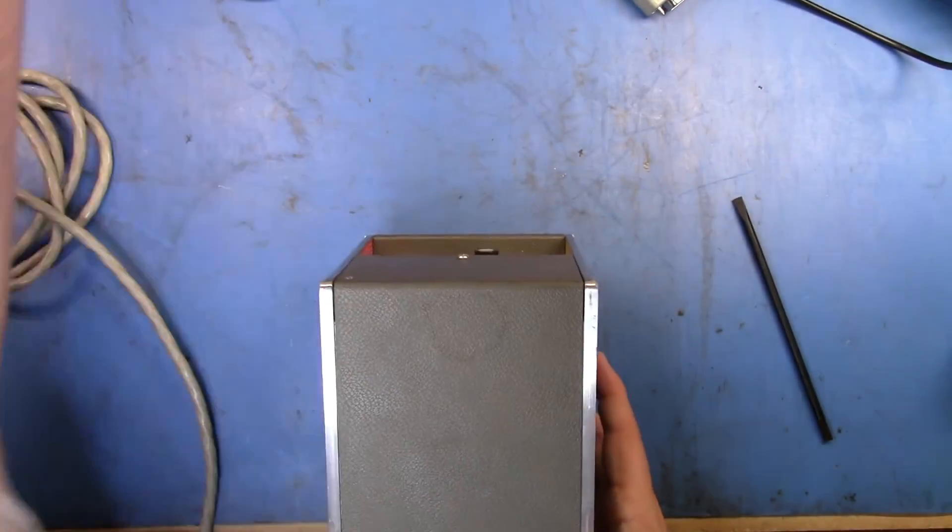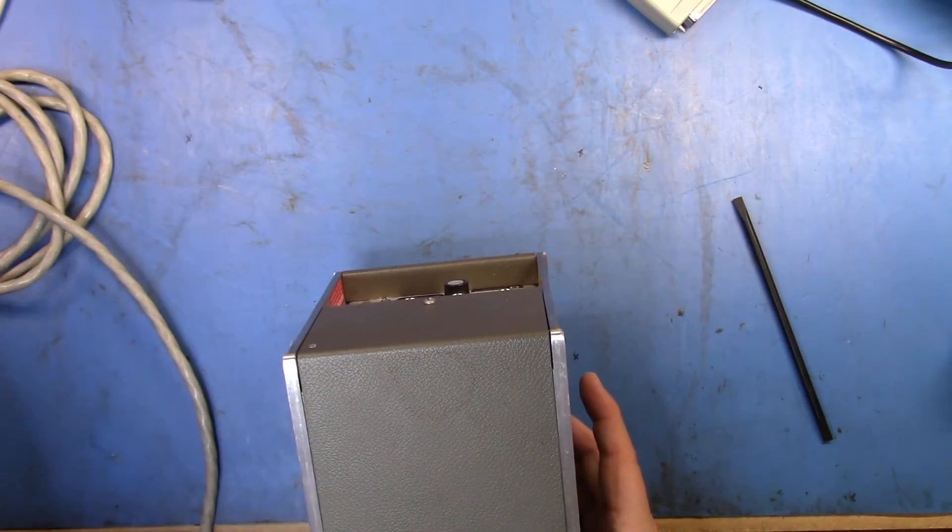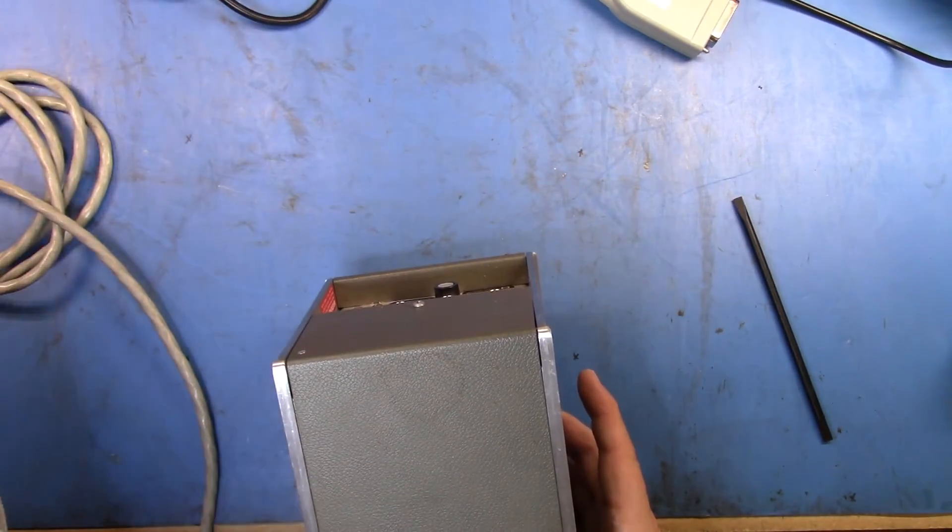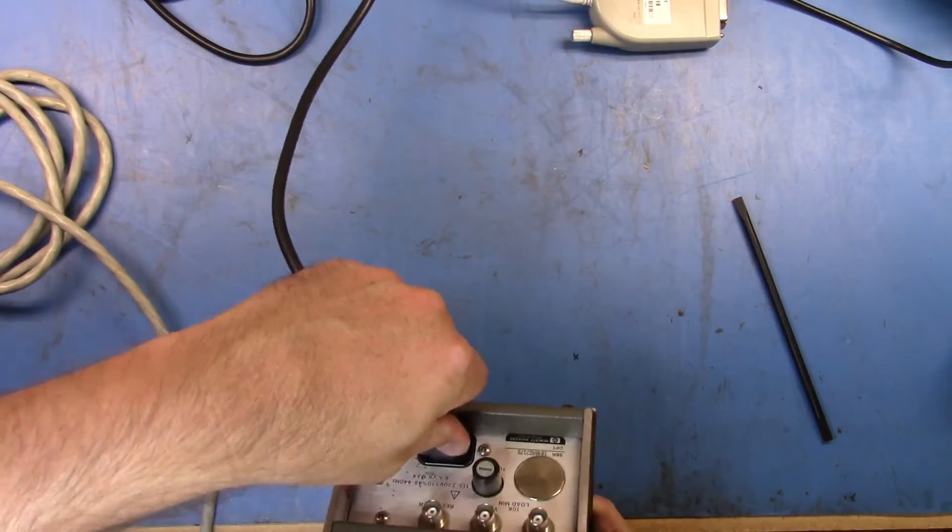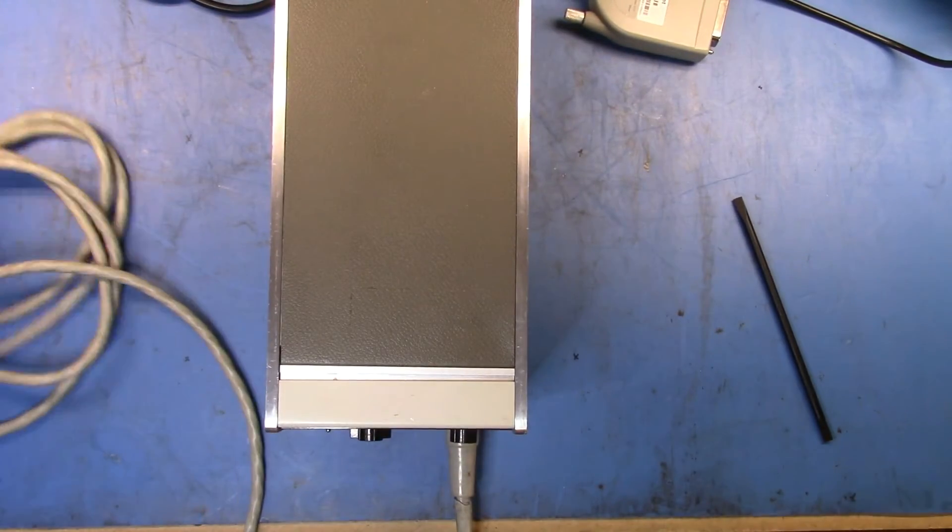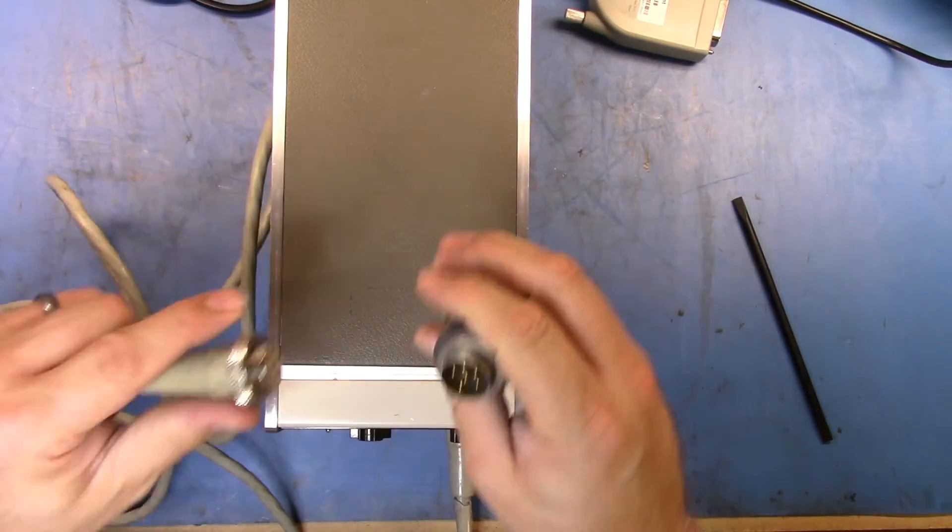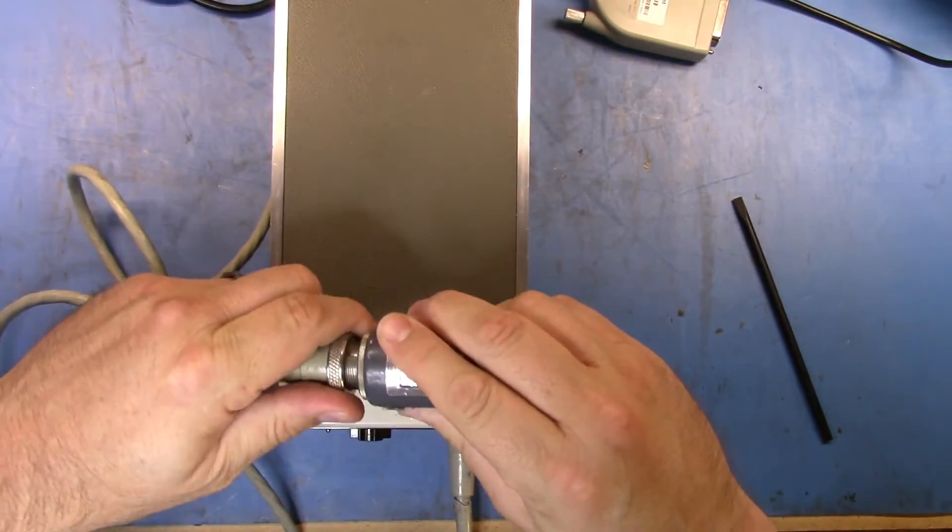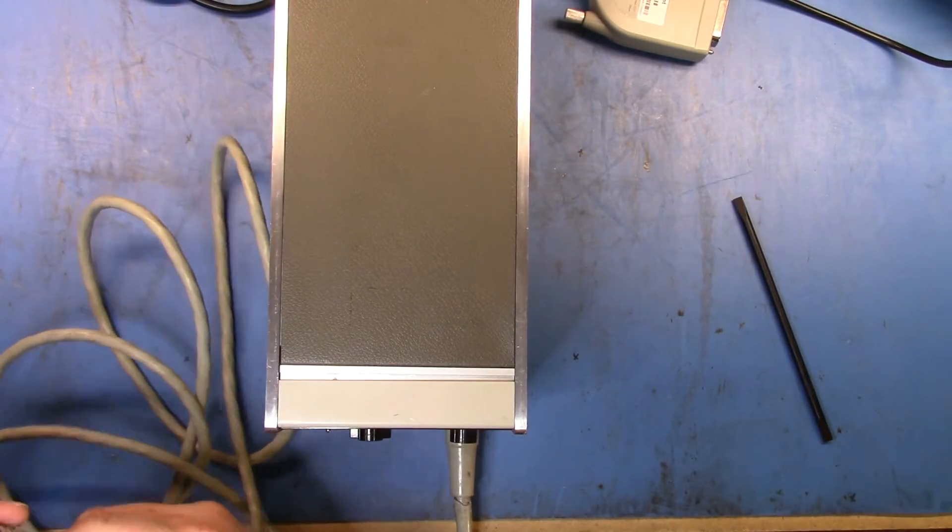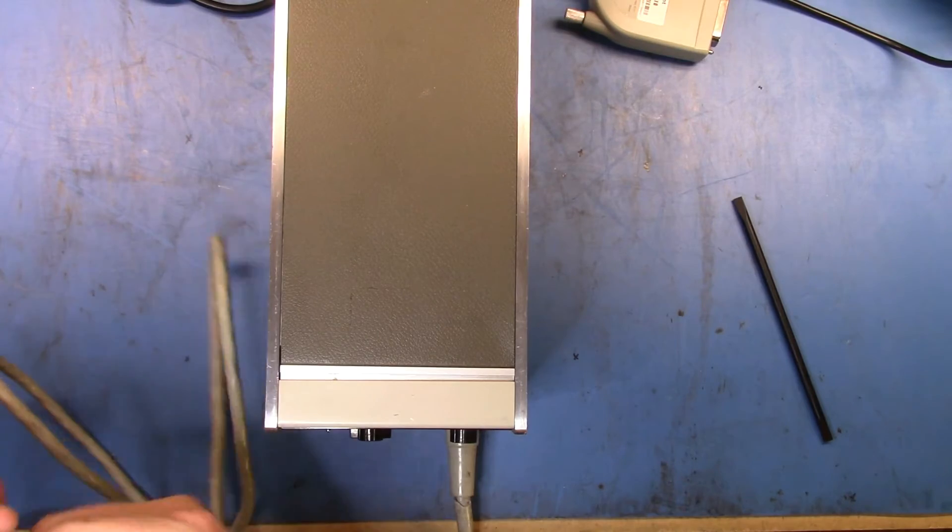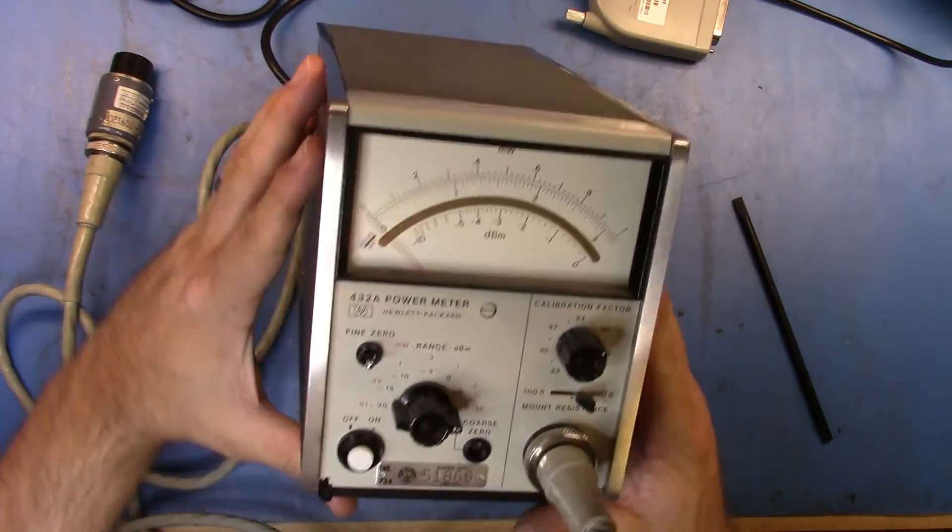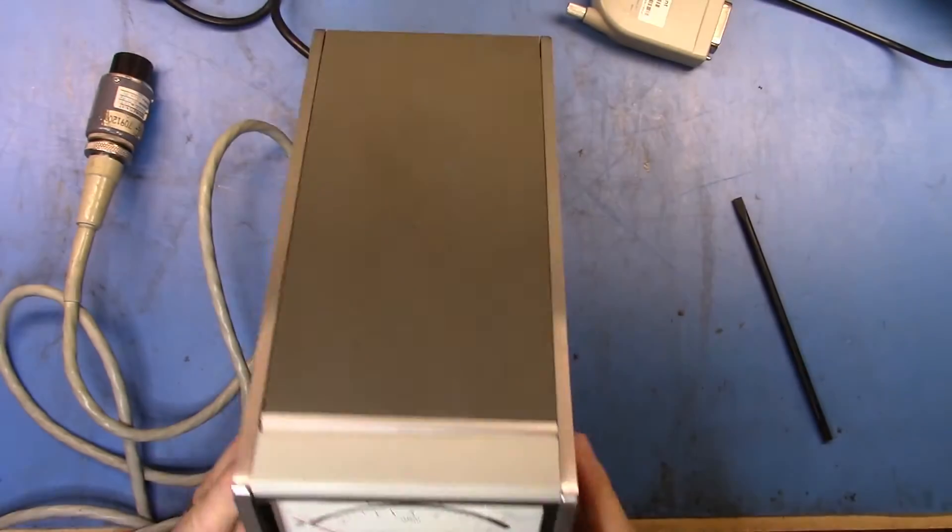Let's plug this in. Then on the front here, we take that same cable and we plug it into the thermistor mount. Oh, and we can see the signal bouncing around on the meter already.